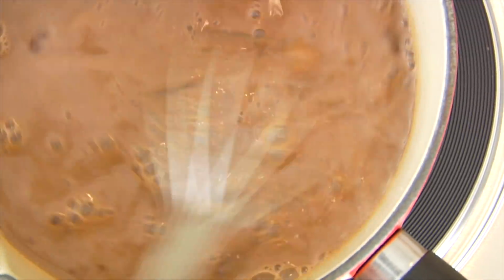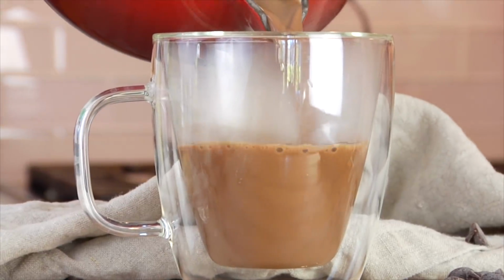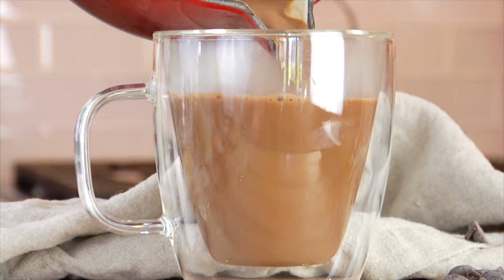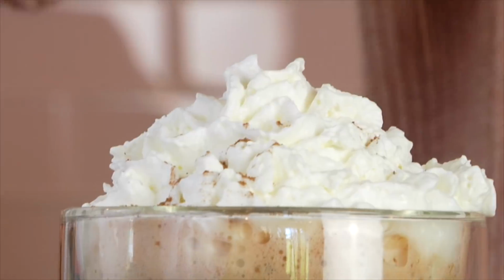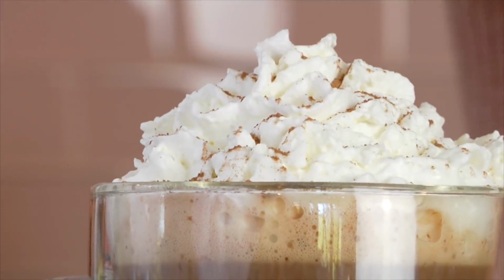Again, whisk everything together, and then once that comes up to a simmer, you're gonna transfer it into your favorite mug. And for this one, I'm really not gonna give you an option. I think you must top it with some whipped cream and a little extra cocoa powder over the top.